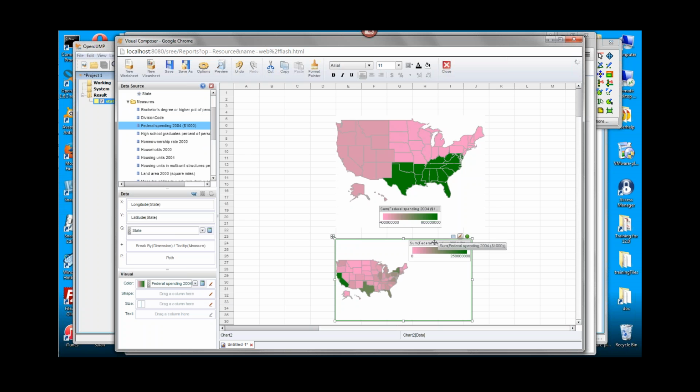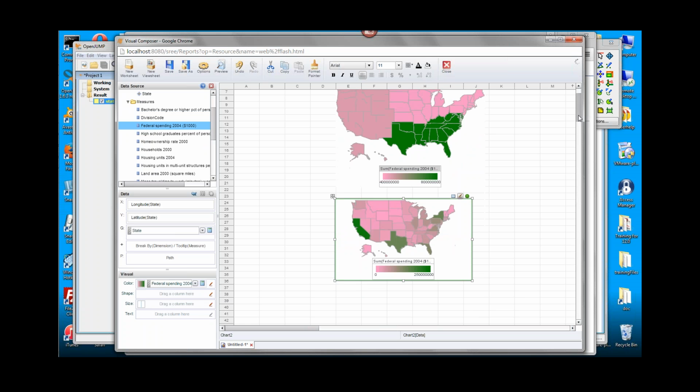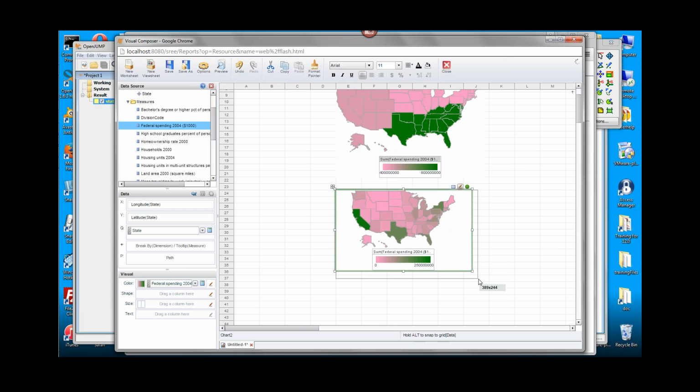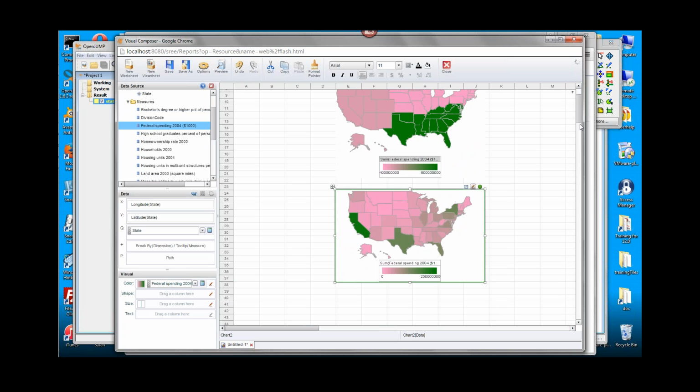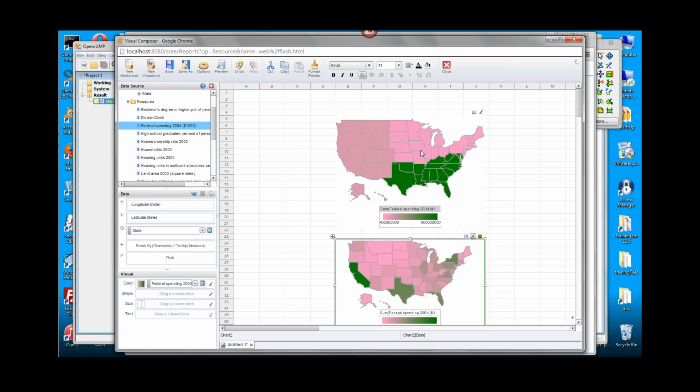So those are the basics of what I wanted to show: how you can go through a set of steps in this OpenJump software to import a shapefile and export a map that's usable in our software, and then how you can go through a few more steps to combine regions together so that you get a different level of granularity of essentially the same map. Okay, so those are the main topics that I wanted to hit.